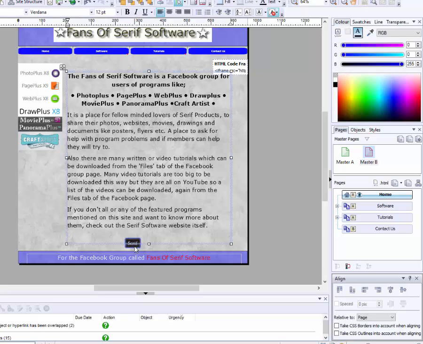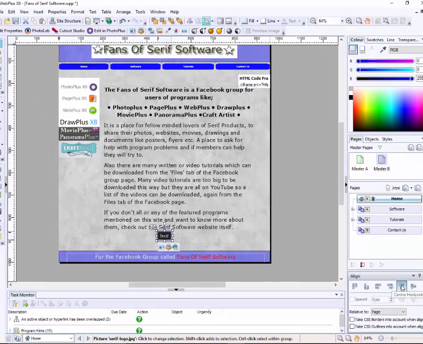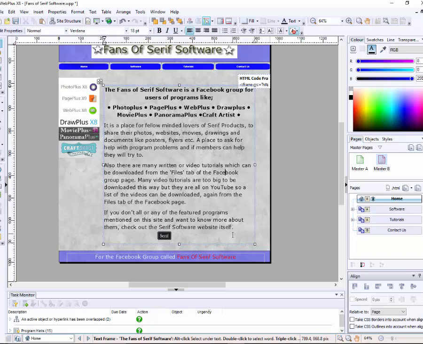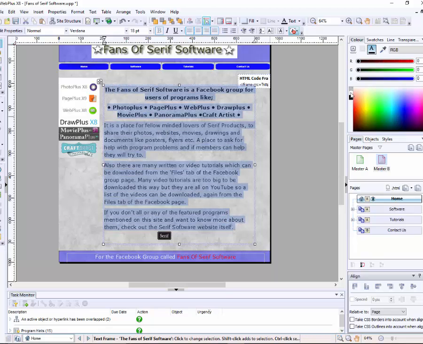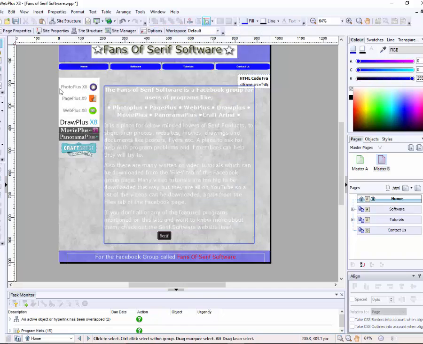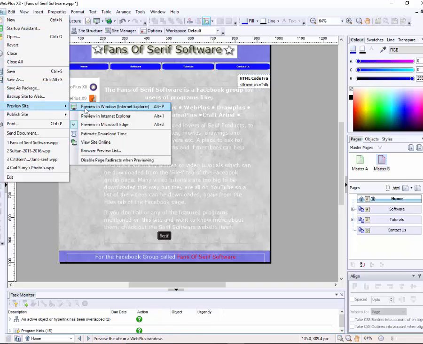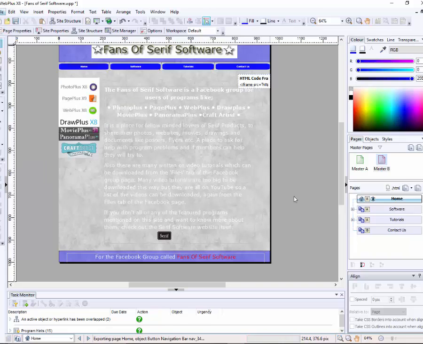And then I just got to bring that logo back in, align it in the center. I could have a quick look at making the text white, for example, and see whether that stands out any better when you preview it. Probably not.